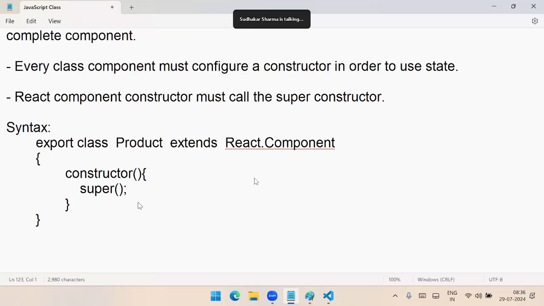How will a class return? A component must return some markup. A component should return JSX. Every React component must return JSX. That is the rule. Now, how will a class return? A function will have a return. Fine. How will a class return?